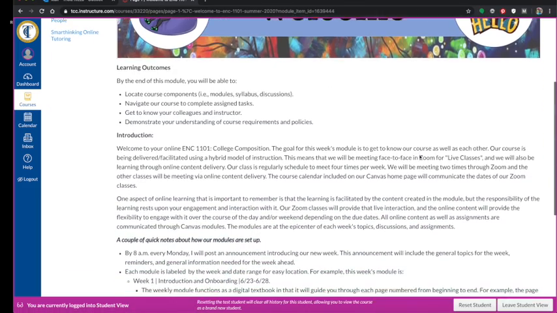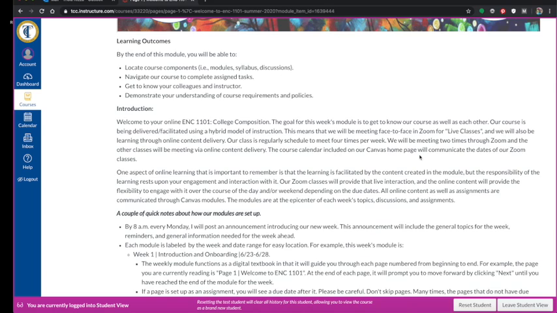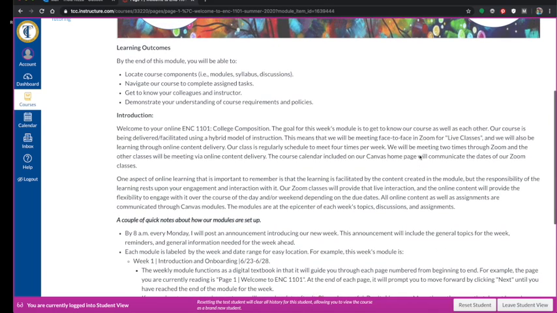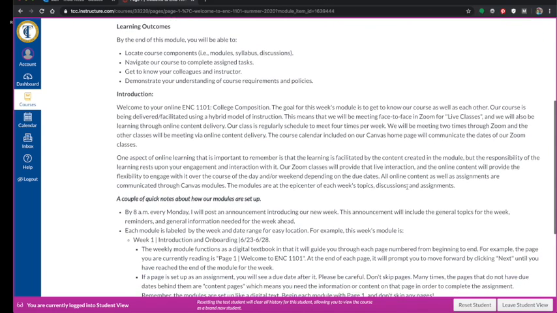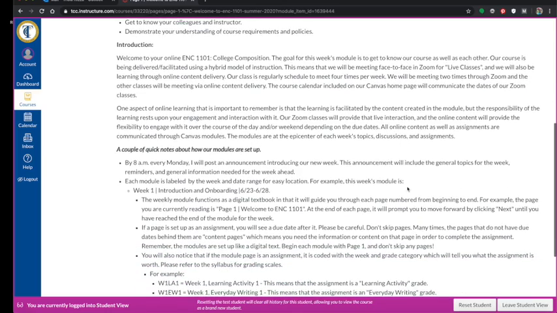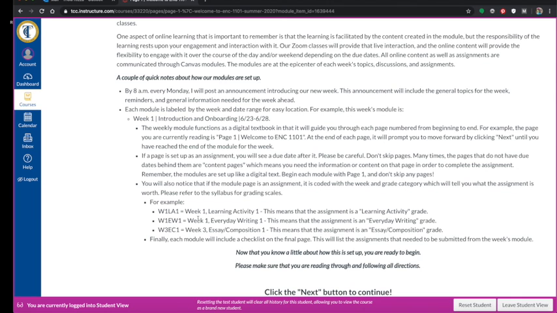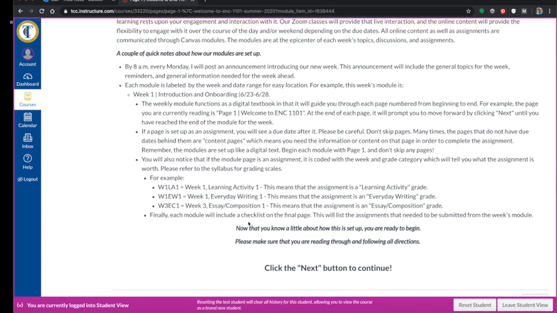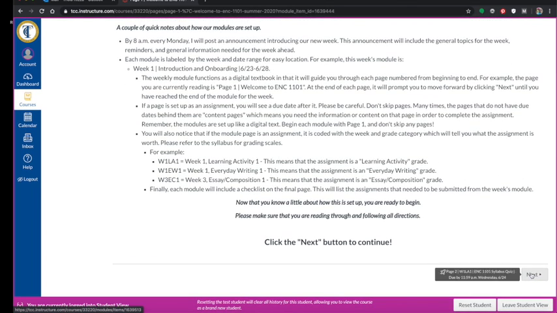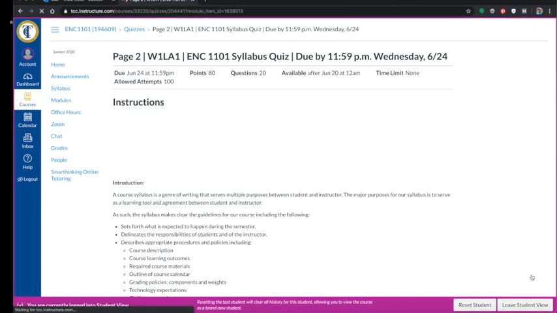this is what's called a wiki page. For this particular page, this is an introduction to our class. So this is just a lot of introductory material. It goes through kind of what I just talked about. It's going to give you, for example, how I code our assignments just to help you get more acquainted. And then it's going to give you a cue to click next.